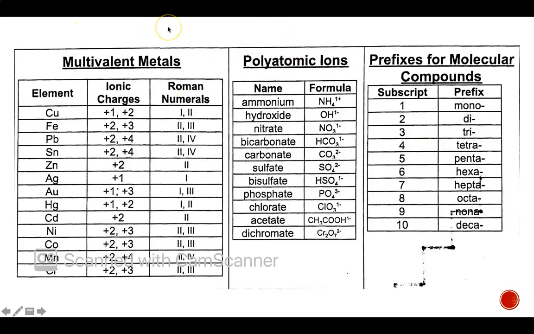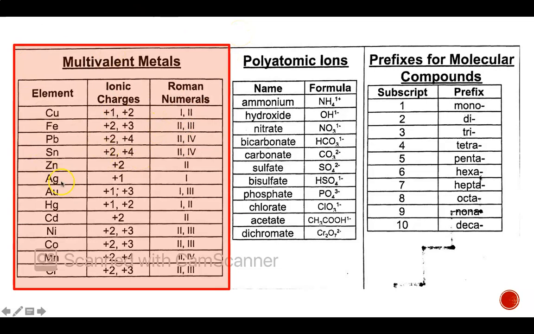And so again, you do not have to memorize the multivalent metals and know which charges belong to each. You'll always be able to use this chart. And so these are our multivalent metals here on the left. We've got a list of a whole bunch of different ones. It's going to tell us what different versions each of those elements can become. So copper here can become a +1 ion or a +2 ion.